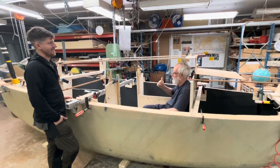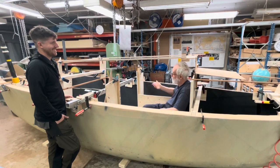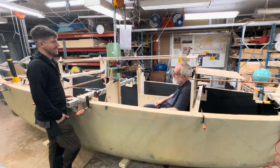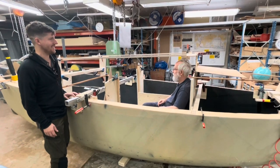Right. And I told me, we can do this once for you, but not twice, you know. Okay. But this boat, I can get out and get in, you know. You're saying you're planning on spending a lot more time building this than your other boats. You're going to take your time.